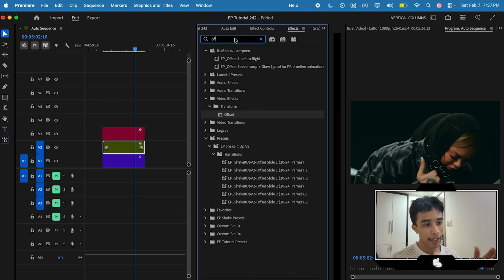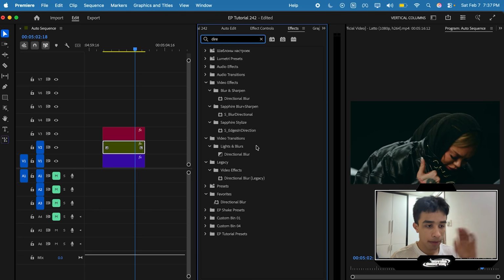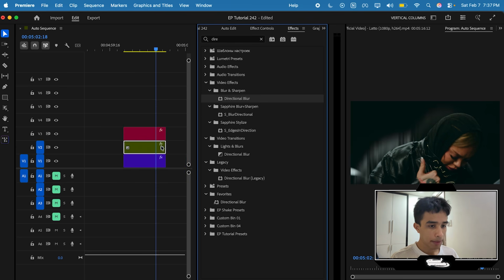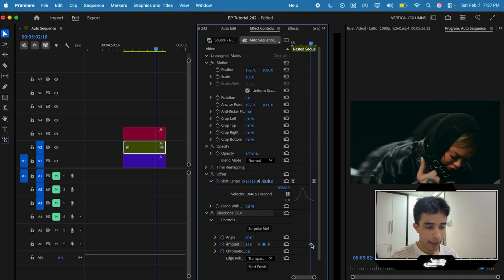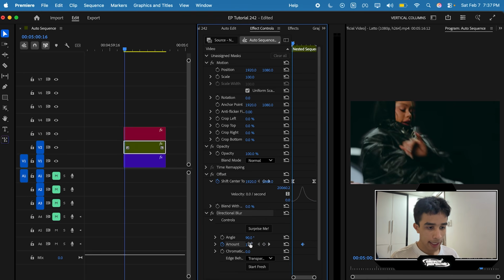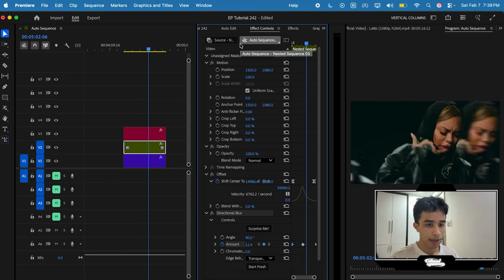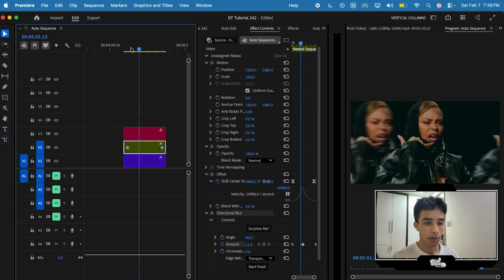One last thing that we're going to add is some directional blur. Make it feel even more natural. We're just going to search for the directional blur, apply it to our green middle clip, and we're going to hit a keyframe on amount and then drag it to the very center of this little peak. And then we're going to go to the very end and set this to 0. And then we're going to hold Option or Alt and drag the 0 to the end of the keyframe, and boom, just like that, we have this nice sliding warp effect.